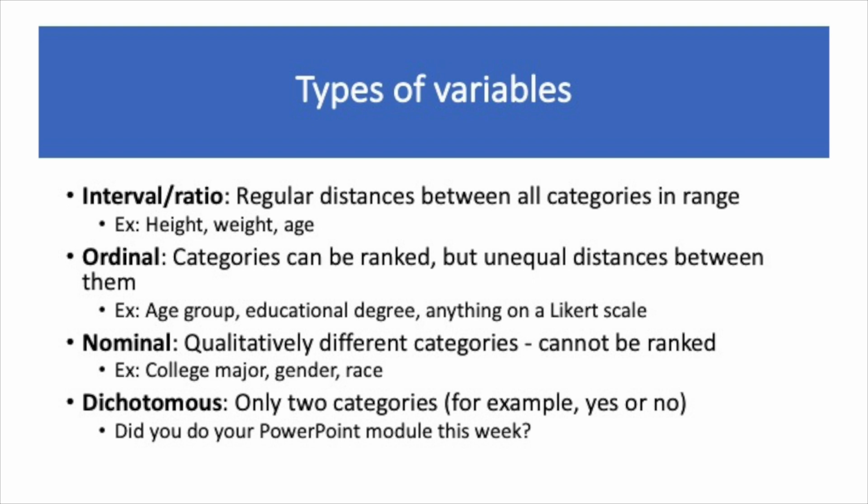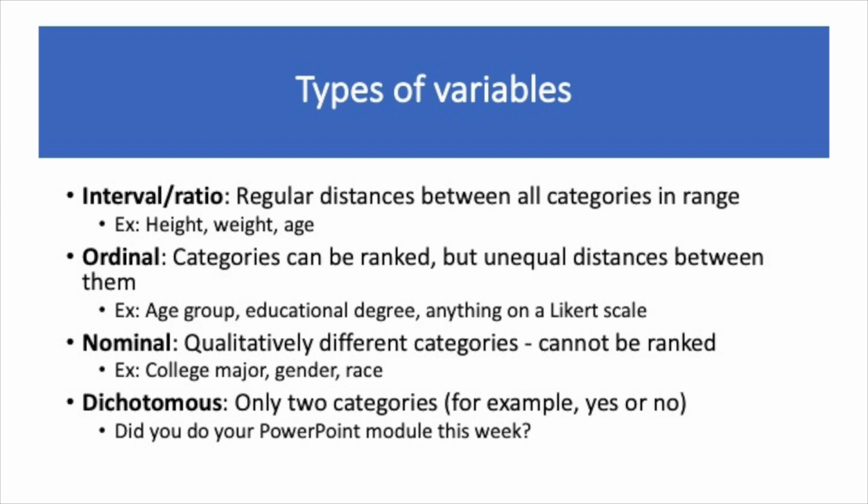We're not going to talk about that in this module, but we'll talk about those types of analysis next week, the week after, and after that. So what are these 4 types of variables? Let's go through each one, and I have examples underneath to help clarify what these all mean. The first is interval ratio. Interval and ratio mean slightly different things, but we're lumping them together. For our purposes, they are the same. So interval ratio is the first one.